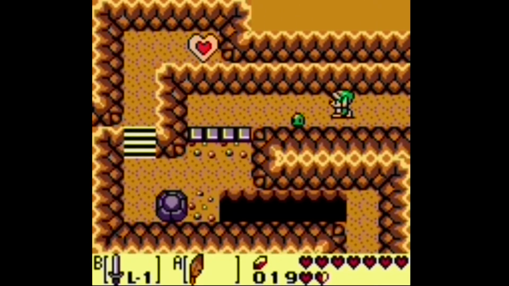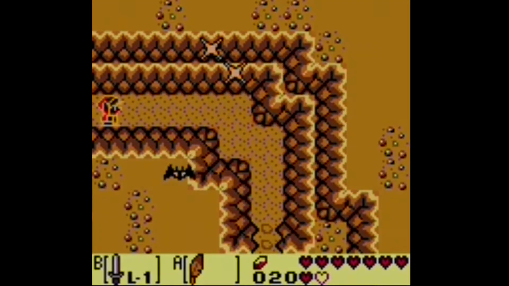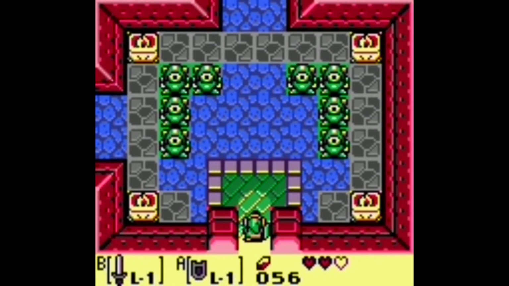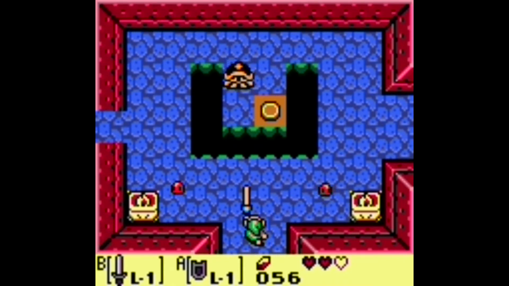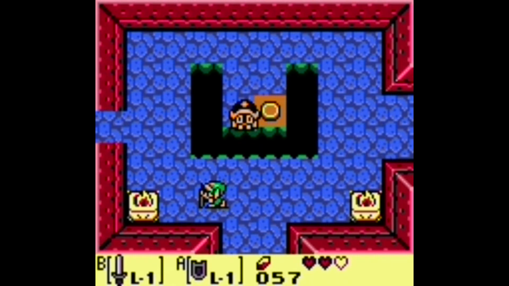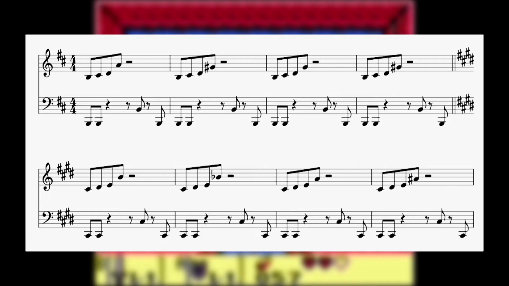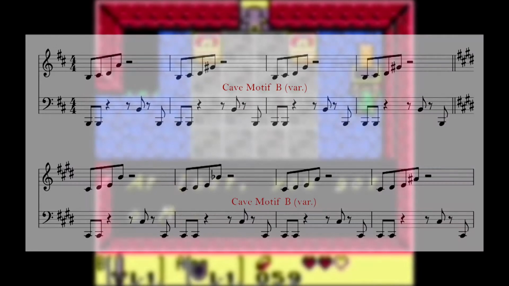Now, the 8-measure cave theme is presented in varying forms within the soundtracks to 5 of the 8 dungeons in the game. Taking a look at the first dungeon, Tail Cave, we hear a simple but interesting variation where the first 4 measures are stretched into 8 by repeating cave motif B, each time lowering or raising the last note a half step. The time signature is changed to 4/4, which gives more of a constant motion, almost as if the dungeon itself has more purpose or importance to it than the random caves scattered over the island.